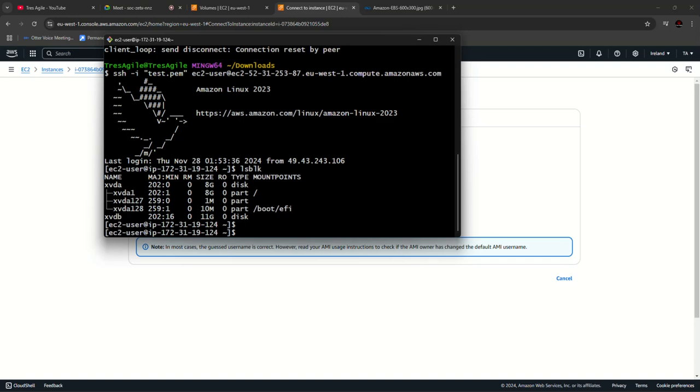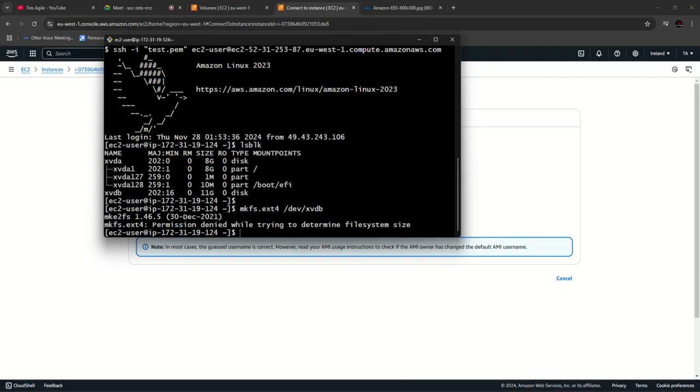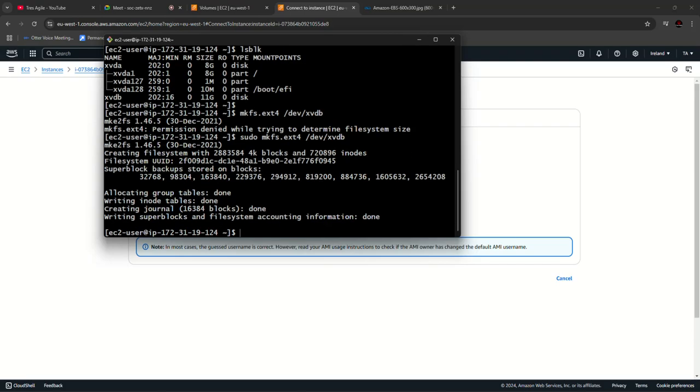That's pretty obvious. So, how to format it? mkfs.ext4 /dev/xvdb, I believe. Oh, permission denied, sorry. Yeah, it's formatted.